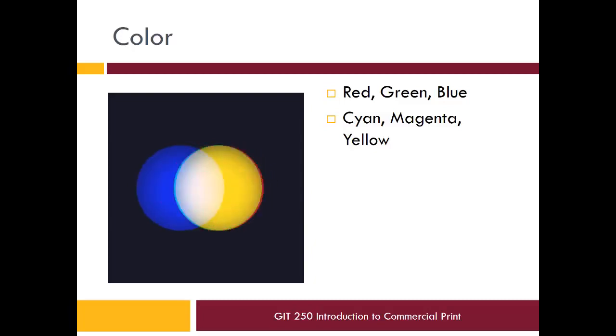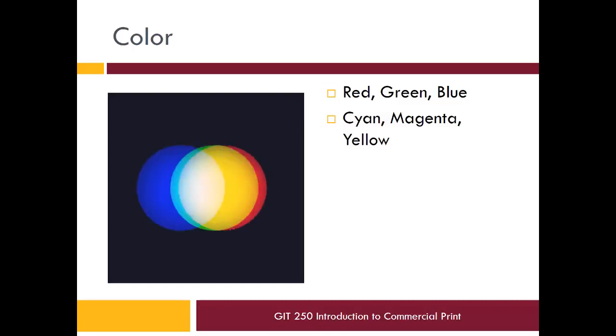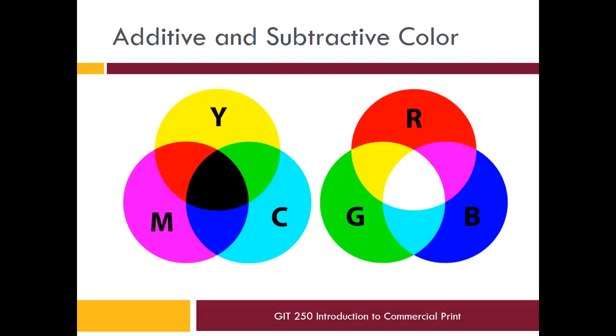The image that you see on the left, that little GIF, is just showing the effect of those colors as they blend together. This is an additive color system that you're seeing on the screen though, and we're going to talk about what that means here on the next slide. So on the right-hand side, you see red, green, and blue. When they mix together, it makes white. On the other side, left-hand side, you have cyan, yellow, and magenta, and when they mix together, it makes black. And this may not make sense just looking at it initially on the screen, but I want to dig into that a little bit deeper.